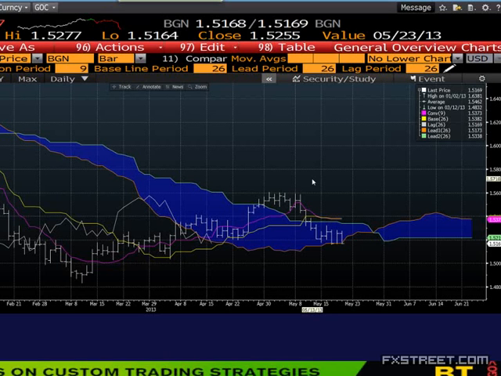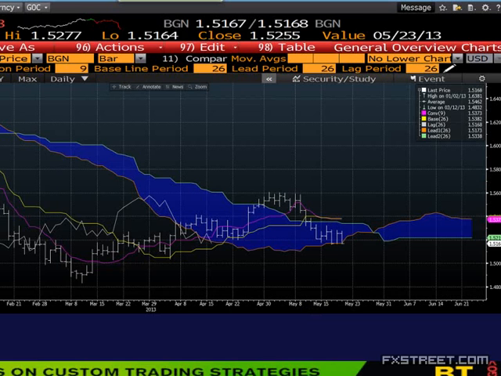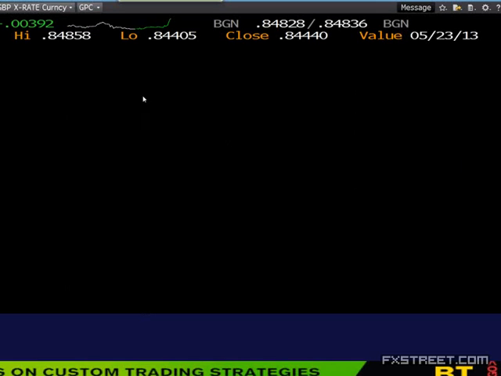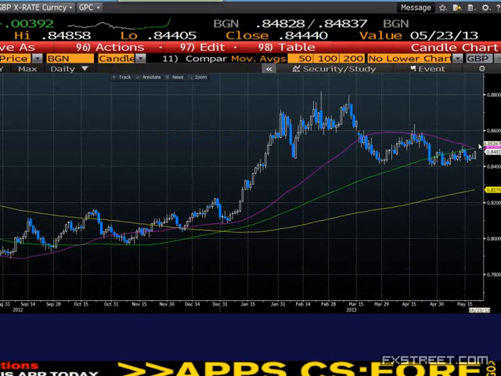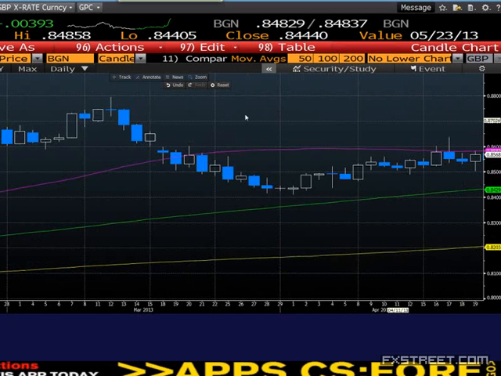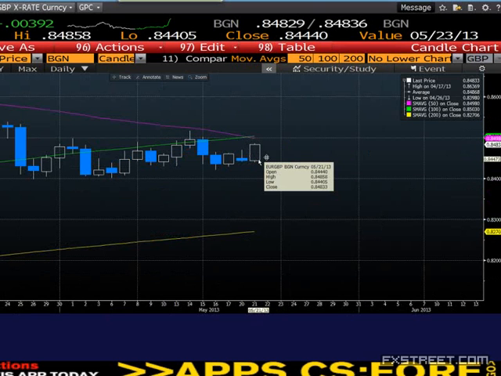It's also going to impact some of the other cable crosses. Let's take a look at euro sterling. As you can see, euro sterling trading sideways, but actually you see it better here. Euro sterling, nice push higher, but we are just hitting that resistance zone. Let me just zoom in on that. As you can see, nice push higher. This is the daily candlestick. Really nice push higher after that inflation data.